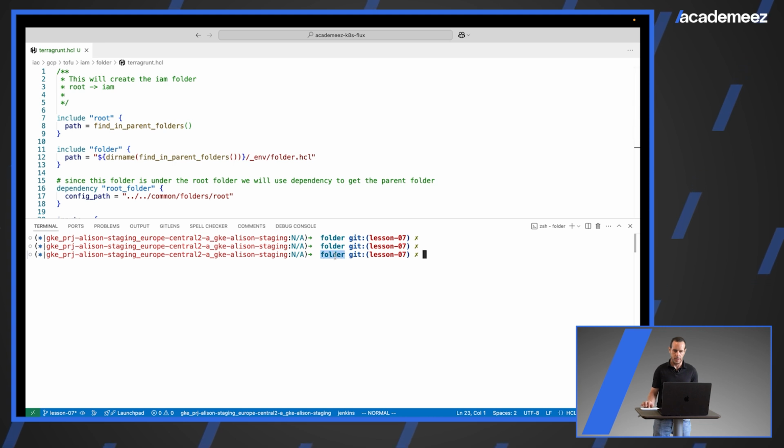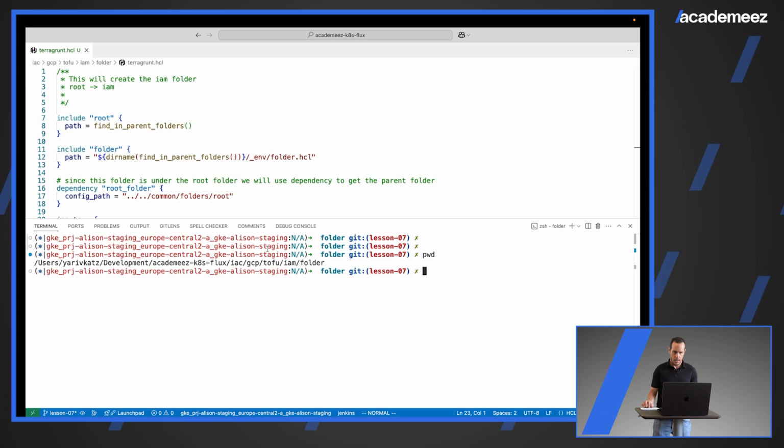So I'm currently under IAM GCP tofu IAM folder. This is where the file is, and I'm going to run Terragrunt apply.